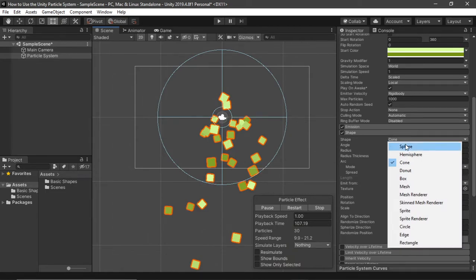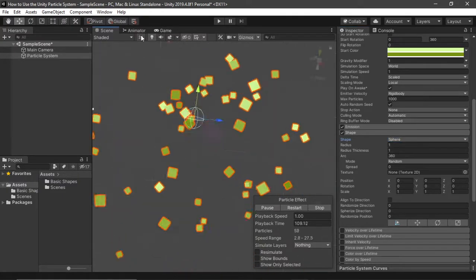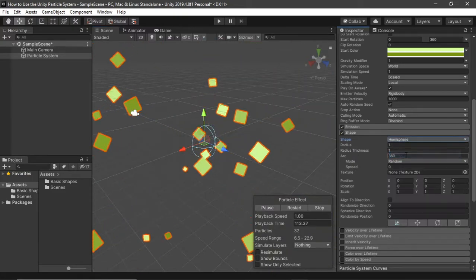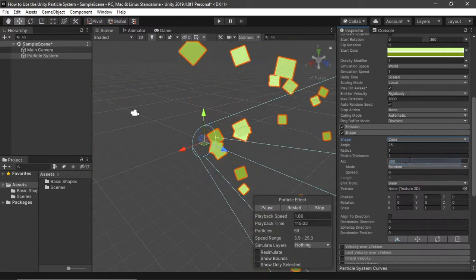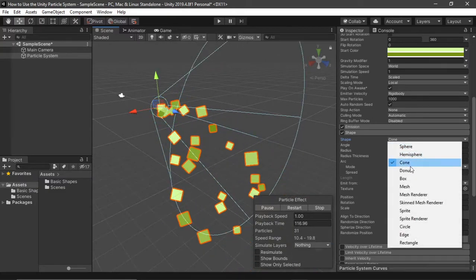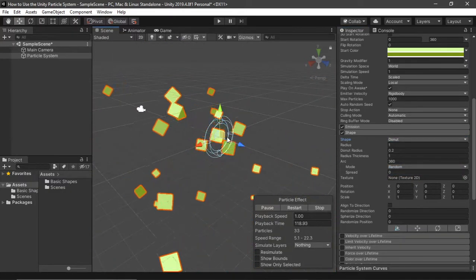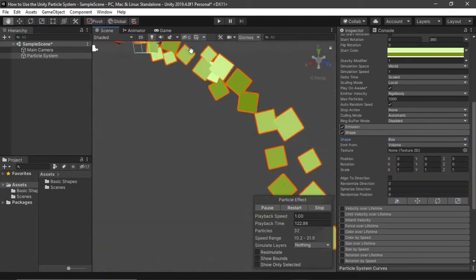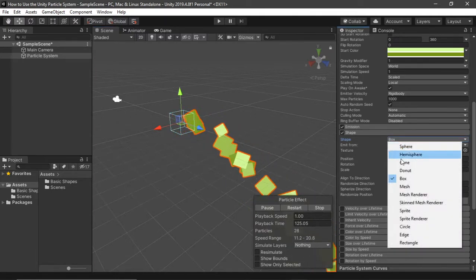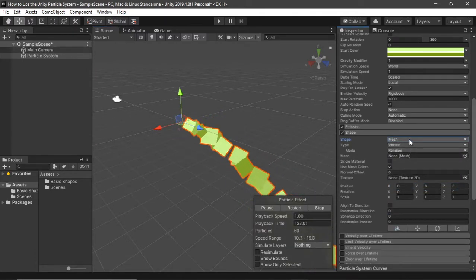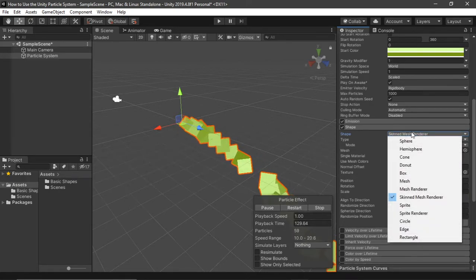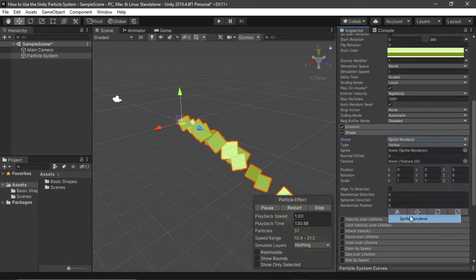Cone can be swapped out for a lot of different ones, like sphere, and let's view these all in 3D. Sphere, hemisphere, which is half a sphere, cone, which is what we had, donut, which has a hollow inside and allows for some interesting particle systems, box, which usually shoots out one end, mesh, which you have to apply a mesh to, mesh renderer, skinned mesh renderer, sprite, sprite renderer.